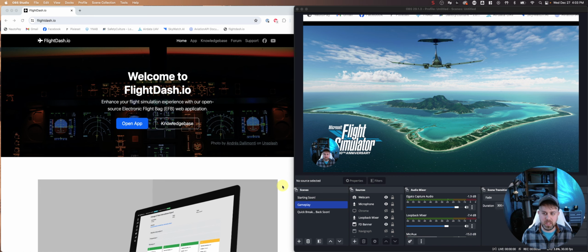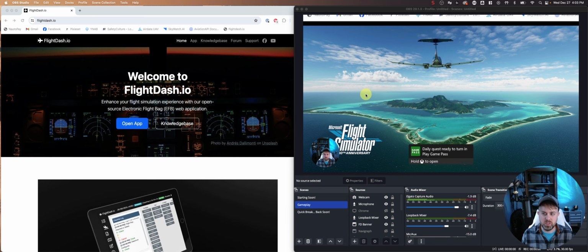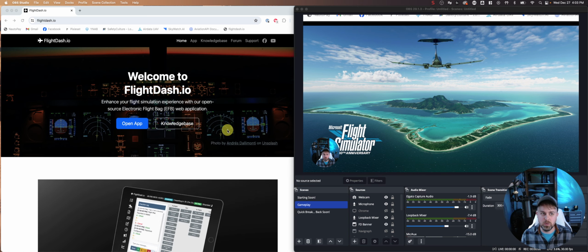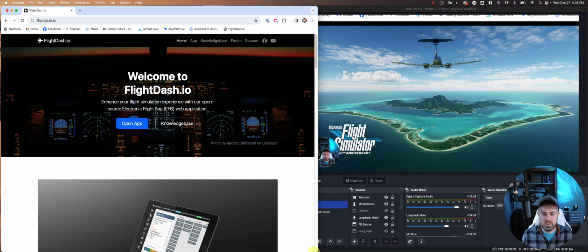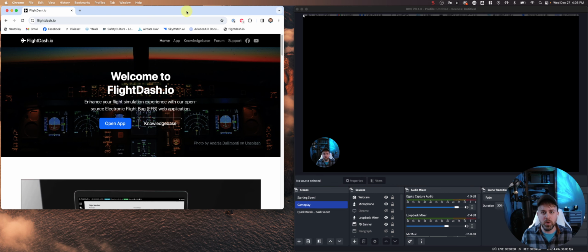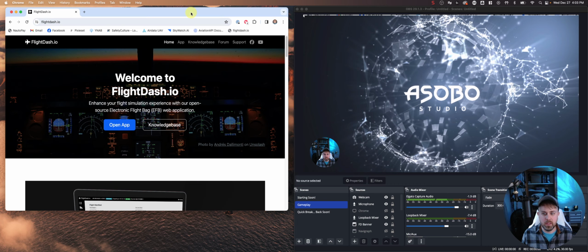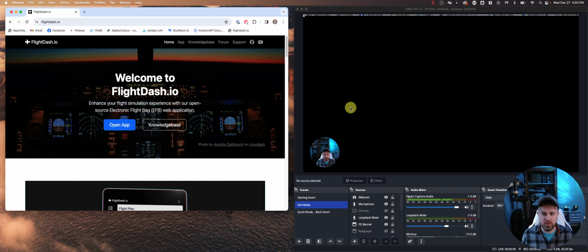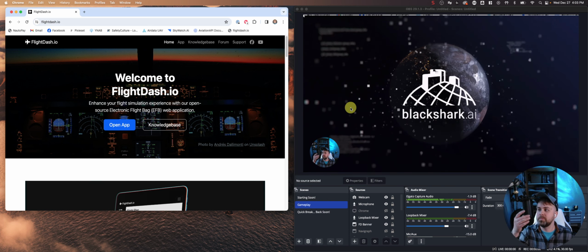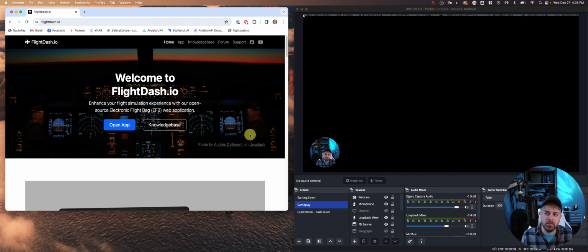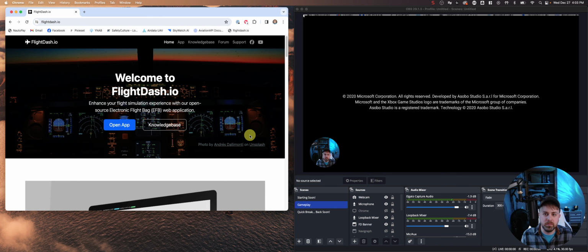While that's loading up, I have on the right here OBS Studio. So that's what I'm going to be showing in this guide today. And then on the left, I have our flightdash.io webpage. And this is somewhat similar to how I set up. Sometimes I might have this on a tablet, but I'll usually have FlightDash open in some sort of separate window when I'm playing. And yeah, we'll let Flight Simulator load up here, and then we'll get into this a little bit. Should be almost starting up here.